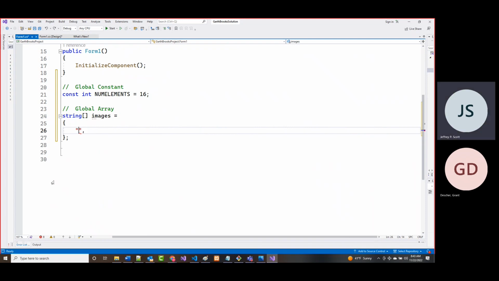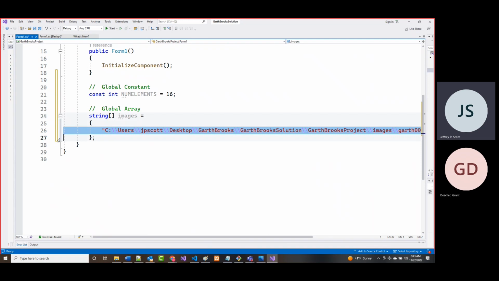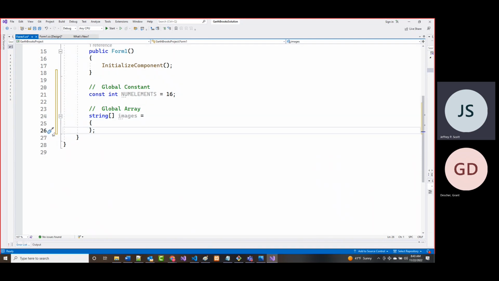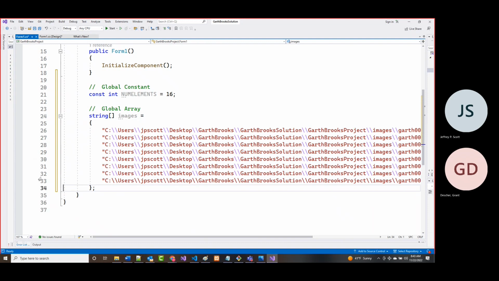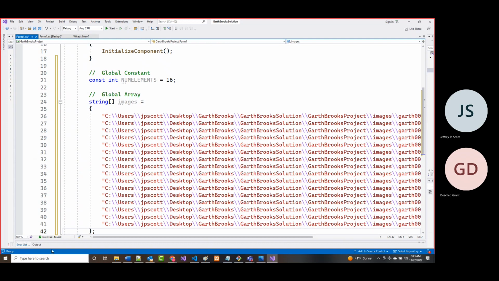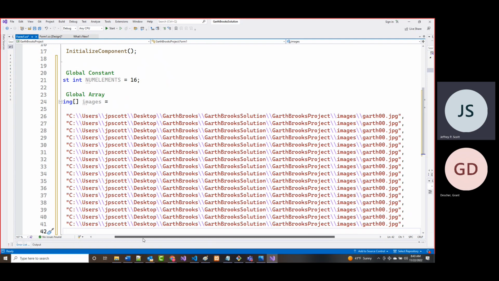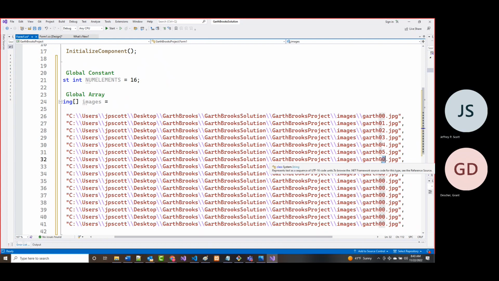All right. So let me put the rest. Try that again. There, like this. There we go. So that'll be my first image. And I'm just going to grab this, cut it, and put it in here 16 times. So those are all my images once I change the number here. So this will be 0, 1, 2, 3, 4. You get the picture.